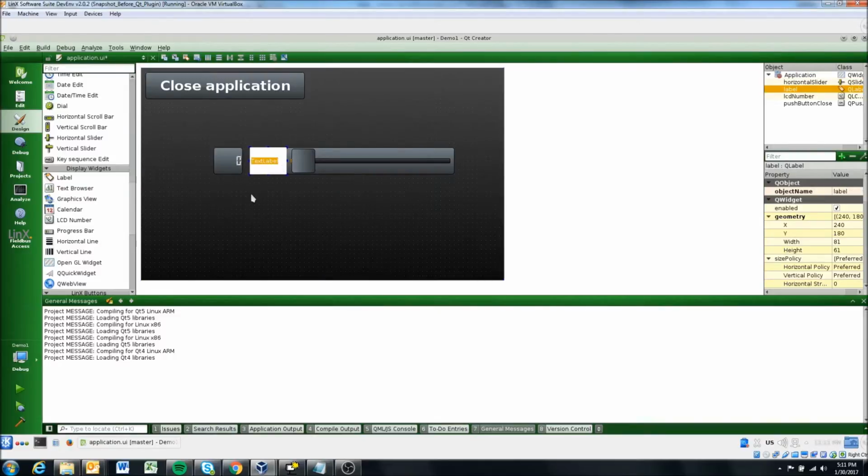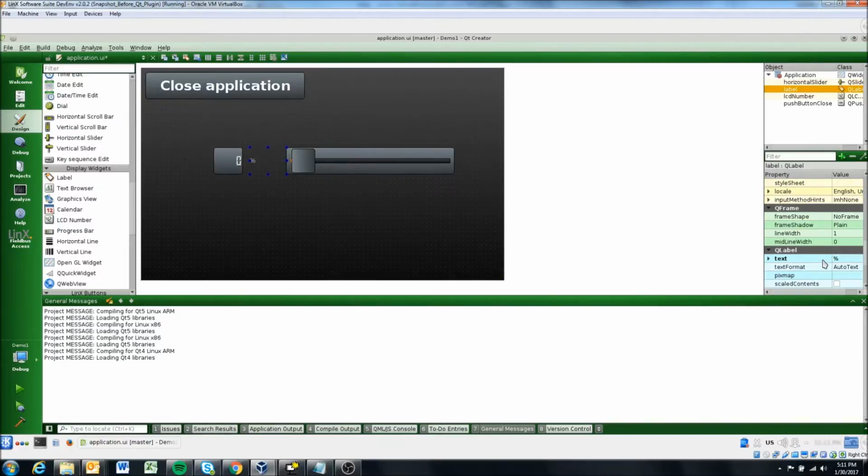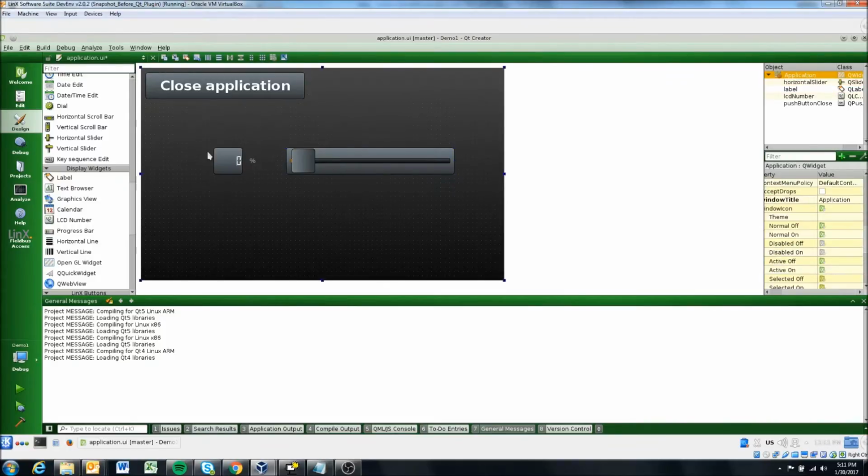What I want to do is first take the text label, double click on it, and we can edit the text inside of it. I just want to make this %. You could also come down here and edit the text here if you want, but in this case, we're just going to say %. And as we drag this slider, I want this value to increase and show the value of the slider. In this case, it's going to be from 0 to 100%, so this is going to represent 0 to 100 as we drag this slider.